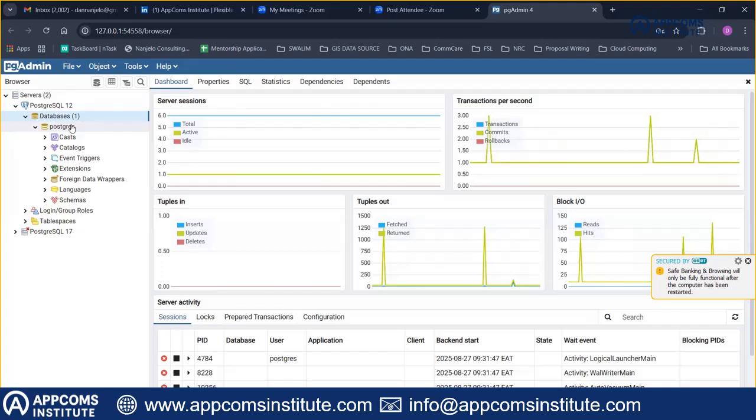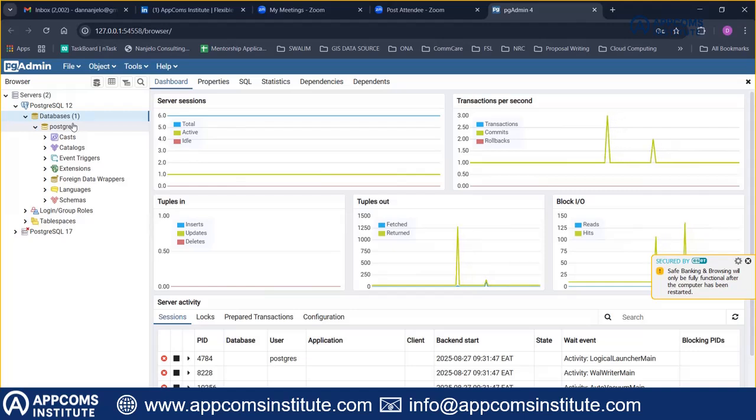However, the geo functionalities need to be activated. Let me take you through how to create a geodatabase.